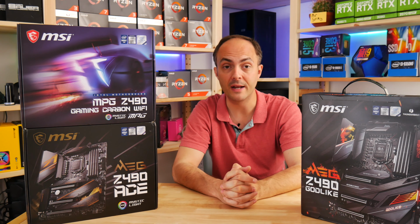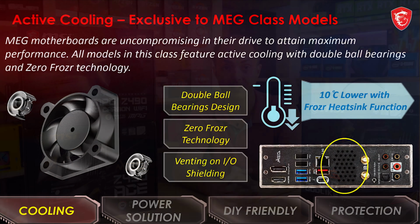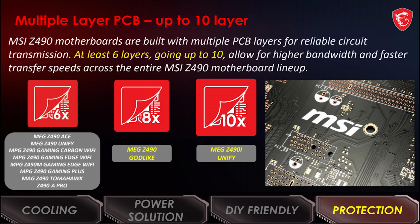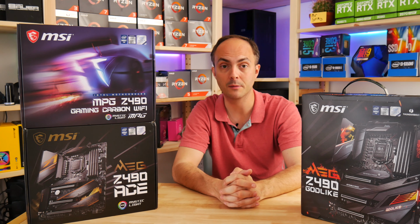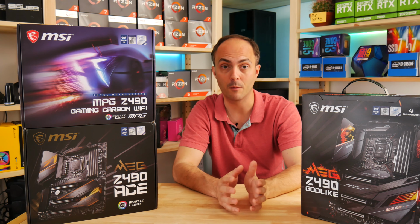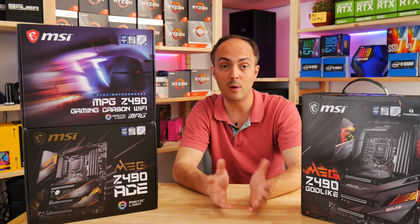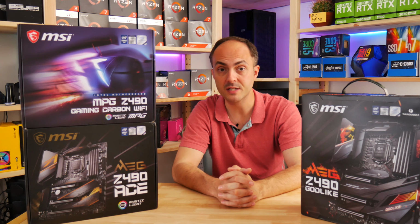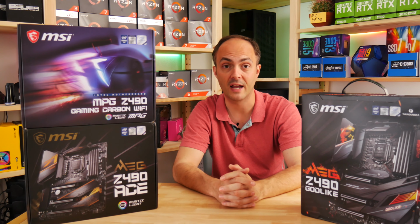With MSI's motherboards, there have been a few improvements over previous generation models. Many motherboards, if not all of them, in the MEG range now include enhanced active cooling for the VRMs. That's cooling with a fan, basically. And all of its models now support at least 6 layers in the PCB for optimal thermal and overclocking performance, or so MSI claims. Plus, you get 2.5 gigabit LAN across the board on its Z490 motherboards, as well as a full-fat Type-C front panel USB port. So that's USB 3.1, to support the latest cases. And in addition, where there's RGB lighting, every motherboard will have a 3-pin digital addressable header as well as 4-pin support. So every MSI Z490 motherboard will also have an integrated I/O shield. So it's sounding pretty good from MSI's specifications and the improvements.